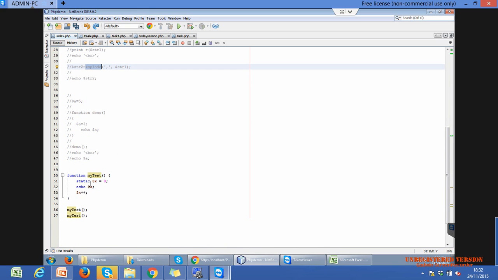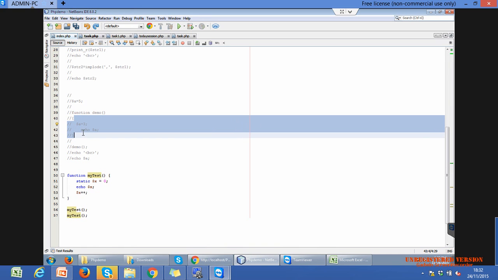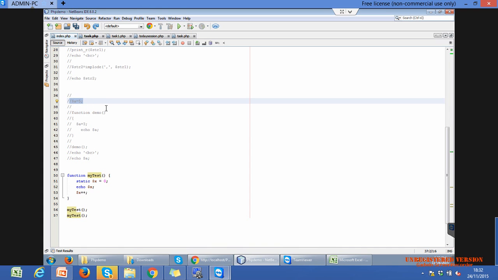Okay, we saw the scope of our variable. If we declare a variable outside, we can't use it within the function, because within the function there is a local variable. Within the function we can access only the local variables of this function. Yes, we can access it by using the global keyword.